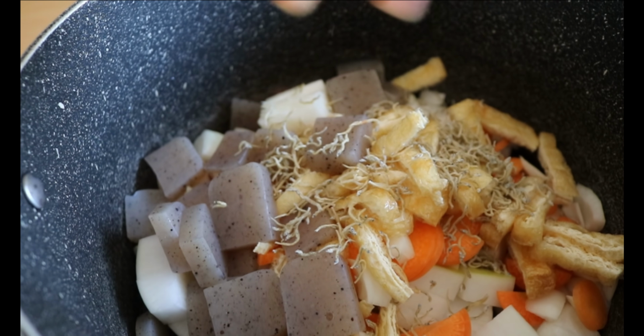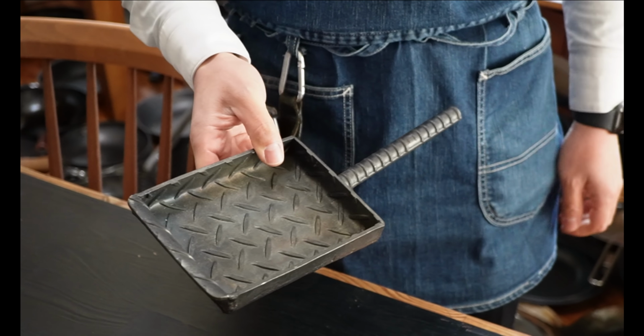Before signing off, I have my kitchen update. Yay! I finally got a new cast iron skillet, which I might use for a lifetime. We went to Kappabashi, where there are a bunch of kitchen appliances sold, both for professionals and just a housewife like myself. Anything costing more than $50 is a huge investment, especially when it comes to the pan, which is something I will use every day. I did lots of research before purchasing it. And luckily, we went to a store and we met this shop owner. He's an expert in the kitchen appliance industry and explained to me how to pick the right pan. So I wanted to share it with you guys.